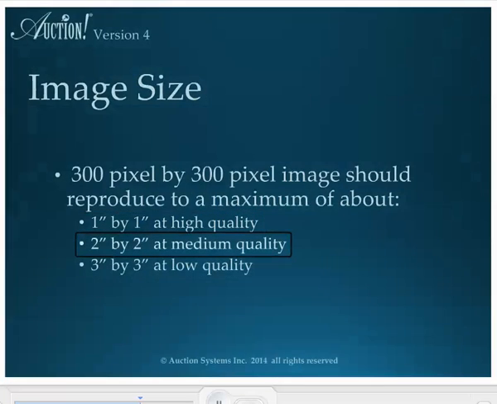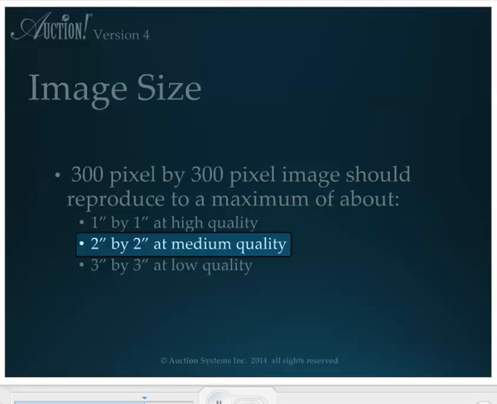In medium quality, the image can reproduce to about a maximum size of 2 inches by 2 inches, and in low quality, the maximum size can be about 3 inches by 3 inches. So, if the image looks too small on the document you're printing from Auction in high quality, try medium or low quality. You may be surprised at how well low quality looks for many images.